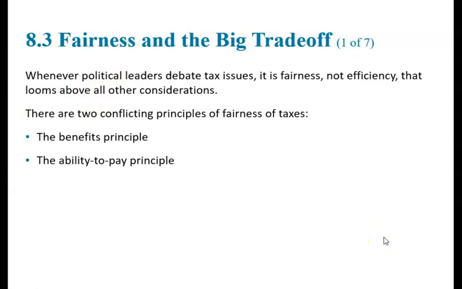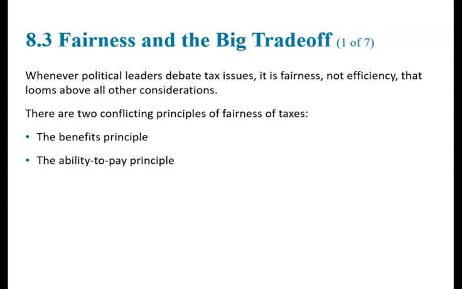So finally, in this lecture, we will take a look at the issue of fairness. Whenever politicians or political leaders or policymakers are debating tax issues, the issue which is at the forefront of discussions is usually not efficiency, but fairness. How will the burden affect the different segments of the population? So there are two conflicting principles of fairness of taxes.